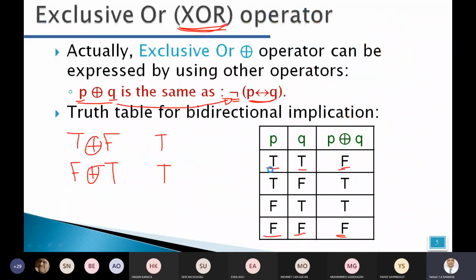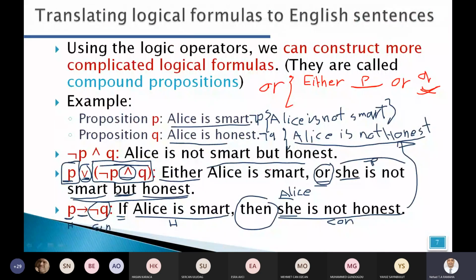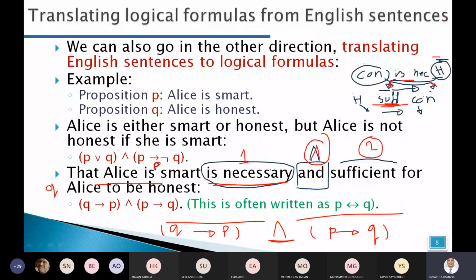Then you can write it directly after that when you see that you have both sides. Q implies P and P implies Q, it's equivalent to bidirectional.